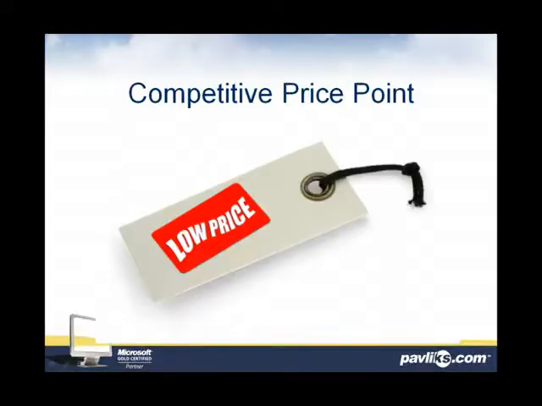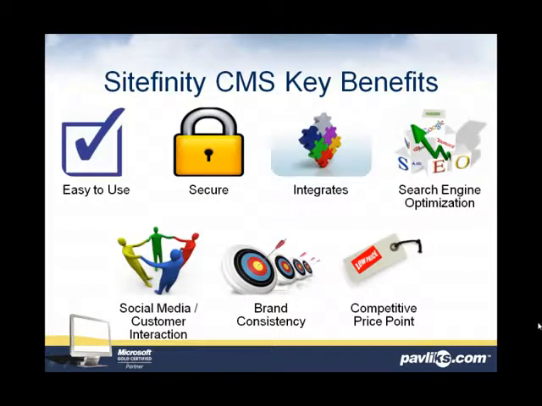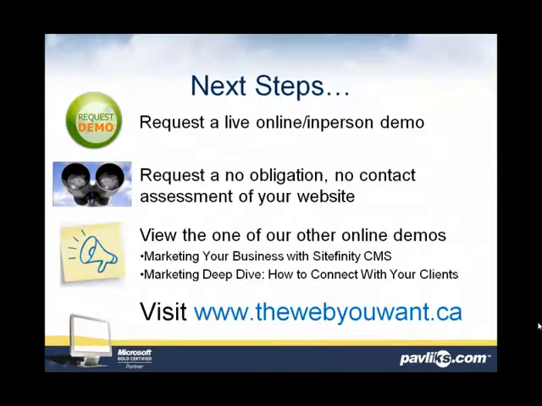And of course, being competitive on price is important. The Sitefinity CMS software is only $899. So we've talked about these key benefits of Sitefinity CMS. How easy it is to use, the secure features, it can integrate with other elements of your business. You can easily update its search engine optimization. You can interact with your customers using modern day social media tools. You can keep your brand consistent and all at a competitive price point.